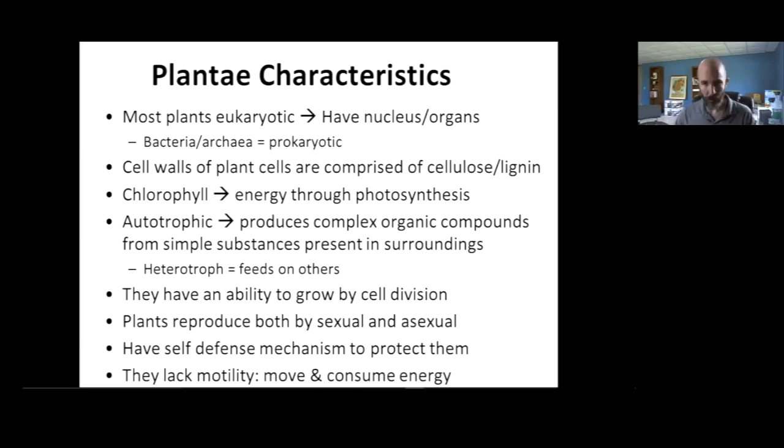You'll hear me talk about that over time. I'm a big proponent of trace elements, and not having to understand the exact pathway of an element to see its value. So here are some of the characteristics of plants.